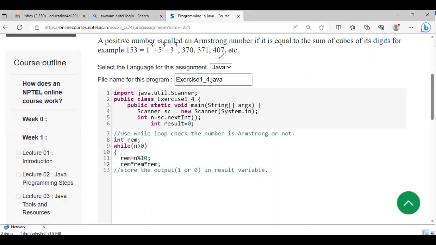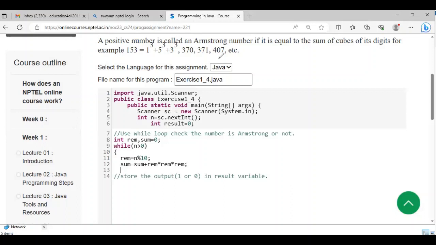But later what you'll do, you'll add that one to the previous result. So first of all, I should have my previous result. Now tell me, 3 cube is added to what? If I want to get 27 again, what I should do? I should add it with 0. So finally, I'm going to create one more variable, sum, which is initialized to 0. And what will my formula be here? The previous result plus the current result will become my final result. So finally, what will sum hold? Sum will hold the final sum of cubes of individual digits.